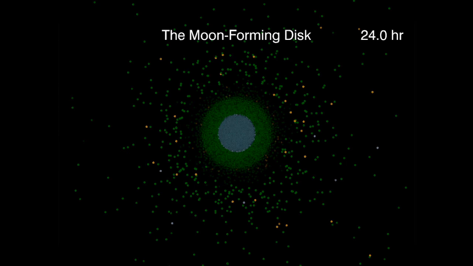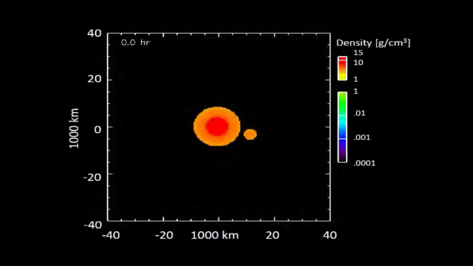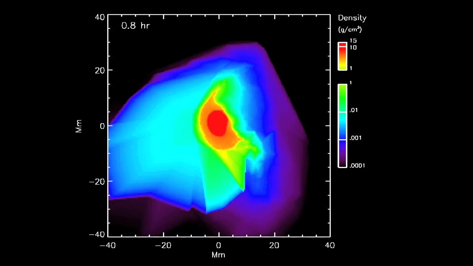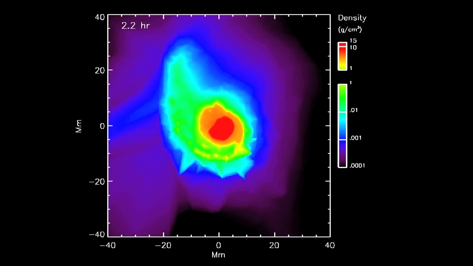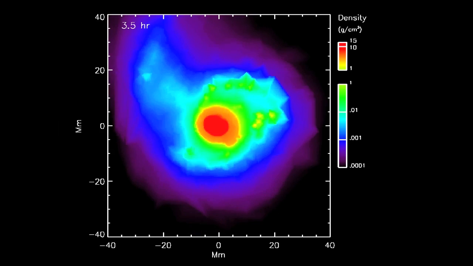Now, when I show these movies, I'm always a little worried that people are misinterpreting them, because a Lagrangian calculation where each little ball represents a fixed mass on a black background might lead people to think of material boiling into space, and I don't want you to think that. So I'm going to show you the same calculation, but I'm going to take the particle density data and interpolate it so that you're looking at a cut where the colors represent density. The scale bar is over here, where the reds are the iron core, and there's a less compressed core in the impactor, and we'll make vapor.